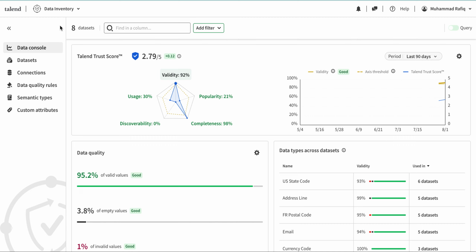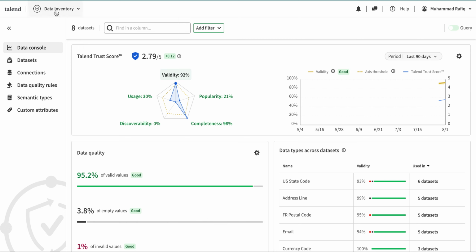Hi. In this video of the Talend series, we're going to talk about how you can add new semantic types. Semantic types are basically a type of dictionaries or validation methods, which, whenever you add and update data, try to identify which kind of field, which kind of semantic type it is.